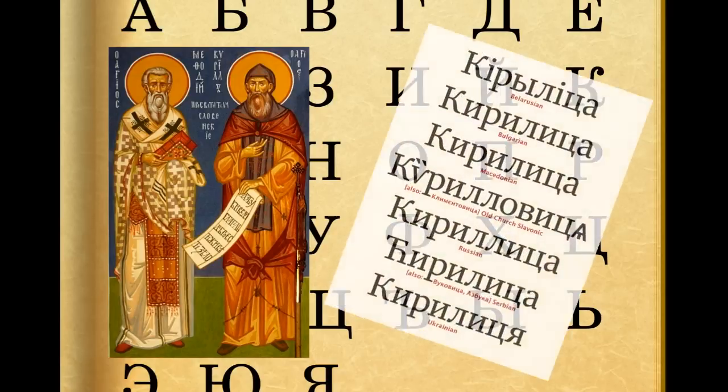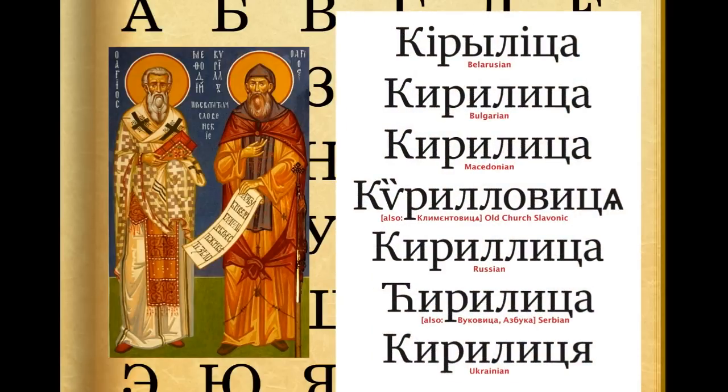In Russian, the alphabet is known as the Kirillitsa, or in English, the Cyrillic alphabet. And as you can see here, it's used in 6 modern Slavic languages. So the cool thing is once you learn how to read Russian, you could go to Bulgaria or Macedonia or Serbia and be able to read the language and the signs around you.